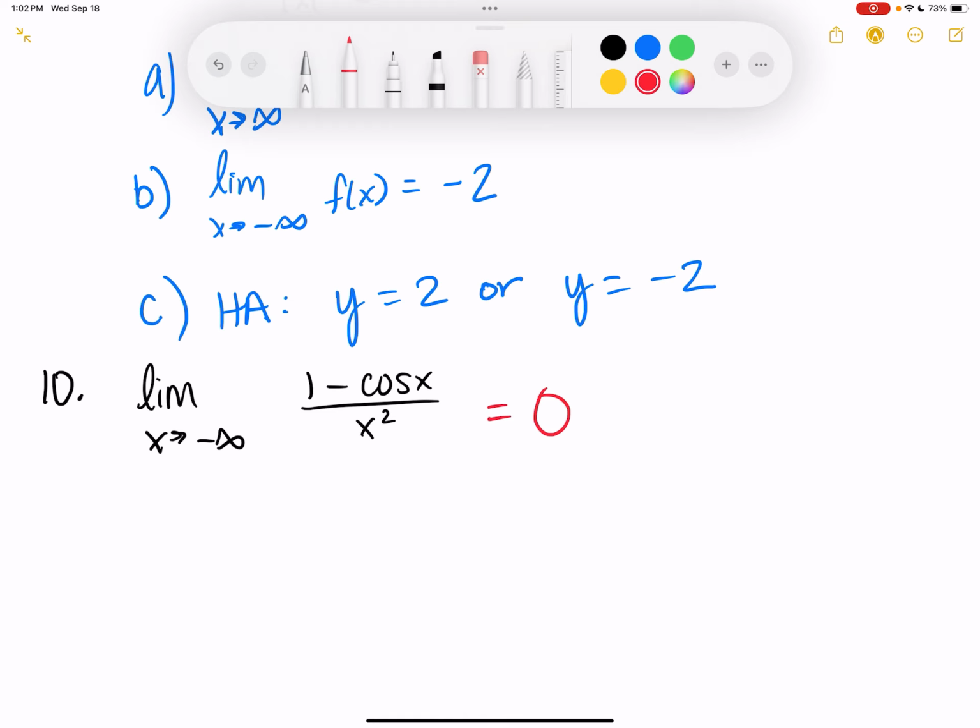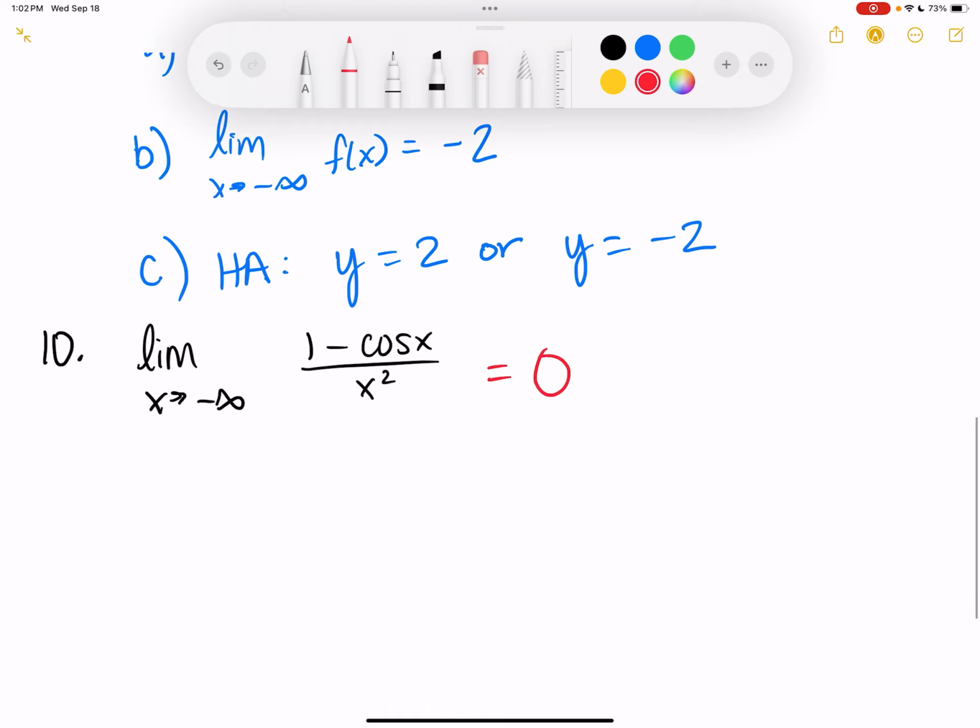What if it was negative? I'm going to give you a hint. Almost every time they say to use the sandwich theorem, it's equal to 0. Why is it equal to 0? Because cosine of a number is just going to stay between negative 1 and 1. So nothing's changing that. So I essentially have 1 over x squared. But negative 500 squared is just a positive number. So 1 over 25,000, a really big number, is always going to be 0.